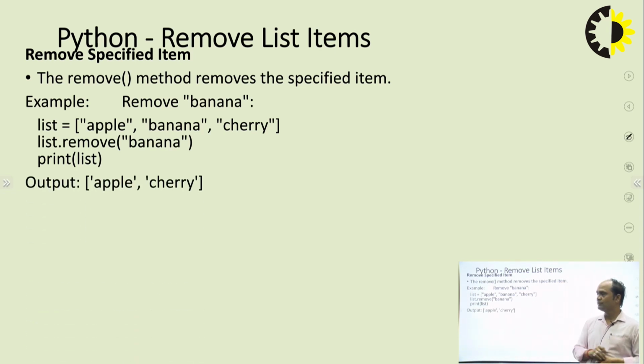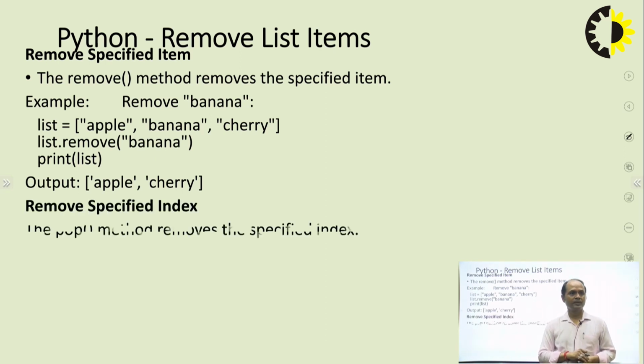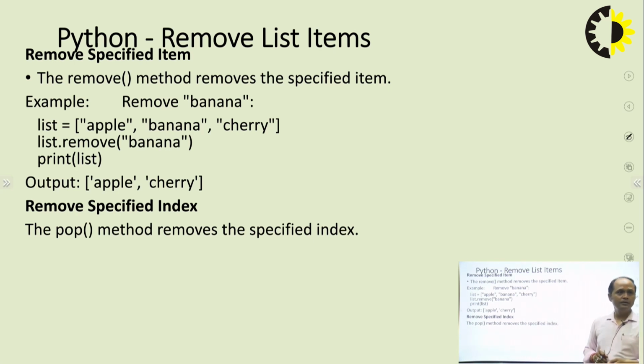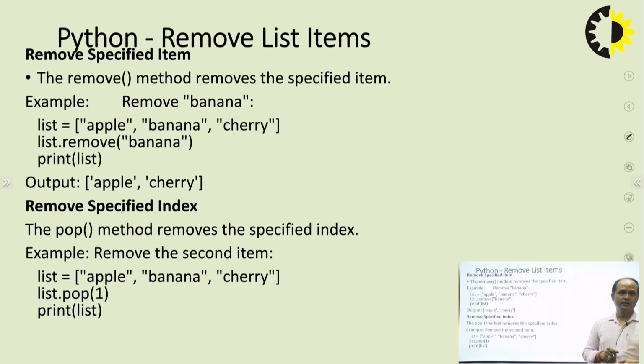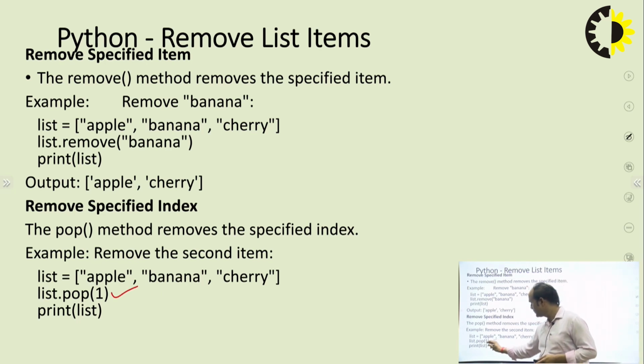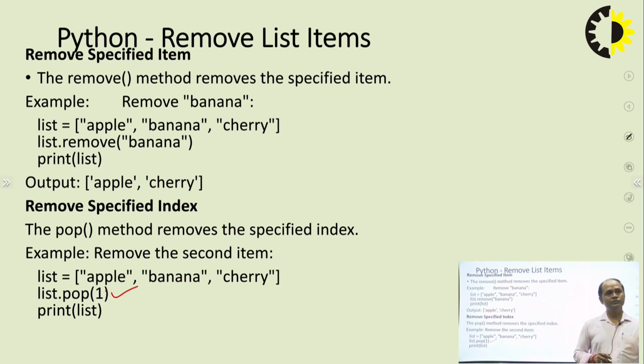This is the output of the remove function. How we will use the remove function in a particular list. Suppose we will use the specific places, then we will use the pop method also, which removes the specified index. Suppose we have removed the second data item, then we will also use the function list.pop and give the index number, that will also do the same function as remove.